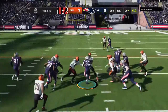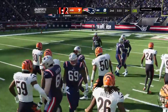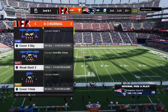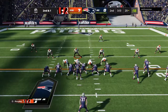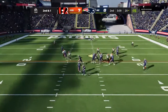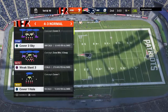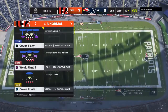Now a first down carry for Harris, and he's going to get a solid gain of 9 before being brought down. Second and right at a yard. That's a strong pickup right there on first down. And as this drive goes on, we're seeing an offensive line and running game imposing its will. On the give, this is Harris. 2nd and 1, and people want to run the football. This is where every back in the league is supposed to do exactly what we just saw there. Pick up the first down.